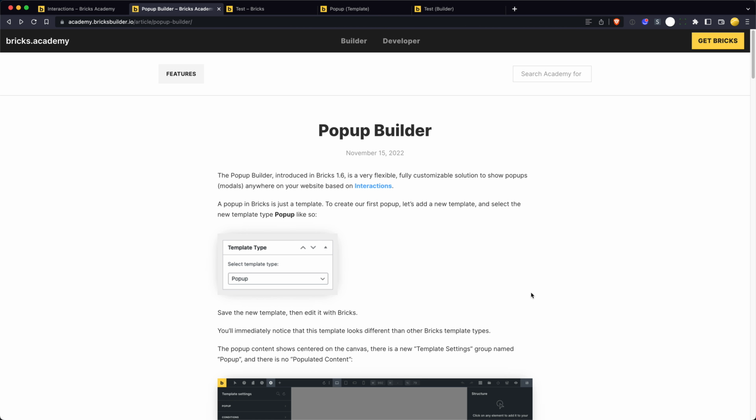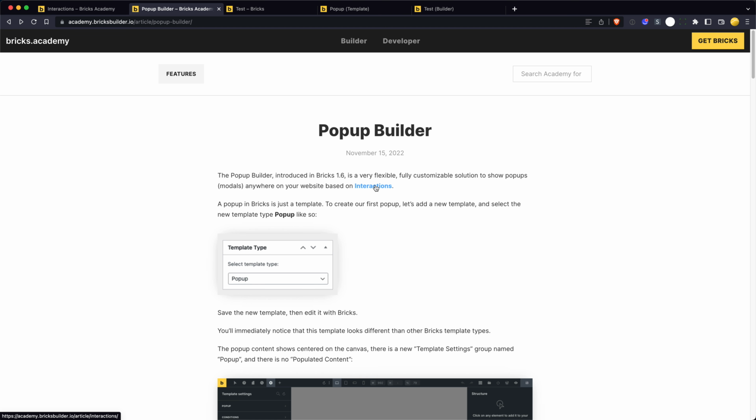In this video, we are going to explore the pop-up builder in Bricks together, which we introduced in version 1.6 alongside another new and really cool feature, which is the interactions in Bricks. Now, we're going to use some very basic interactions to show you because they're really interconnected with the whole pop-up builder functionality, but they're much more powerful. You can do much more things here using this new interactions feature.